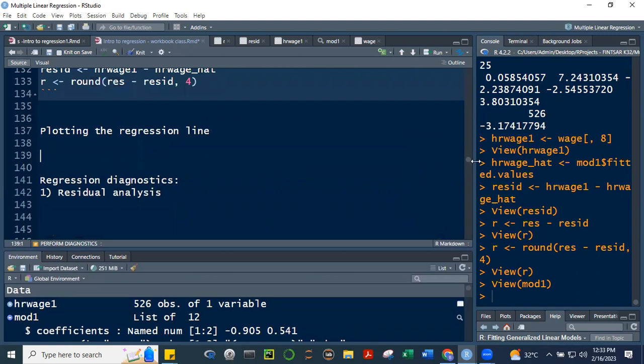Okay, and we learned that even if the intercept is not statistically significant, we still include that as part of our model. Okay, and we also learned how to interpret the slope for a predictor. All right, so with that, we end our discussion. Okay, so let me stop recording now.